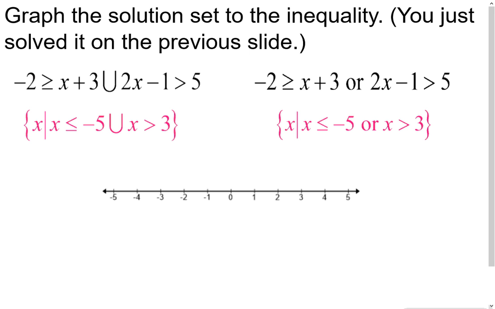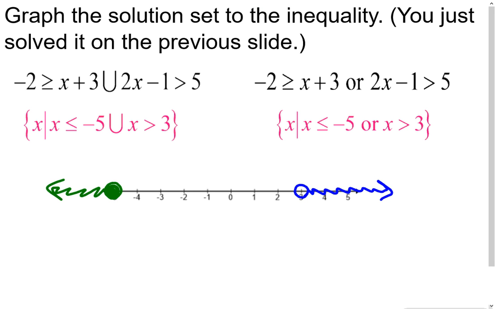So I'm going to start with x is less than or equal to negative 5. So remember, I start at negative 5. Since we have the equals to part, I'm going to shade that circle in. And then less than, well, that's all the numbers less, or to the left. So everything out there. And then we also have x is greater than 3. So now I come to 3. I do not have the equal to, so I leave it open. All the numbers greater than 3, well, those are all the numbers out here.